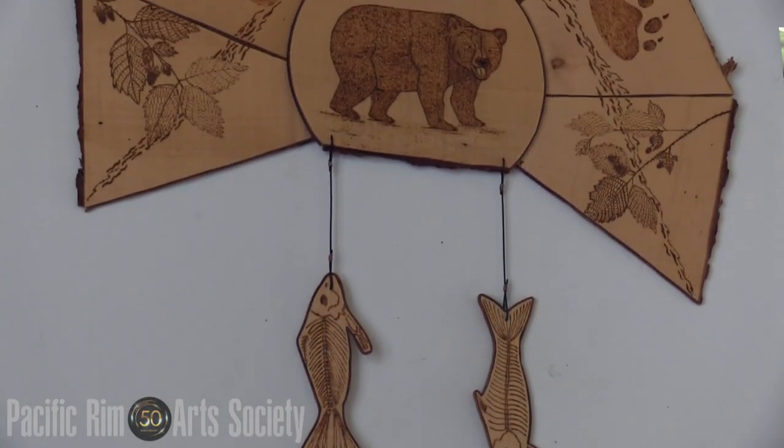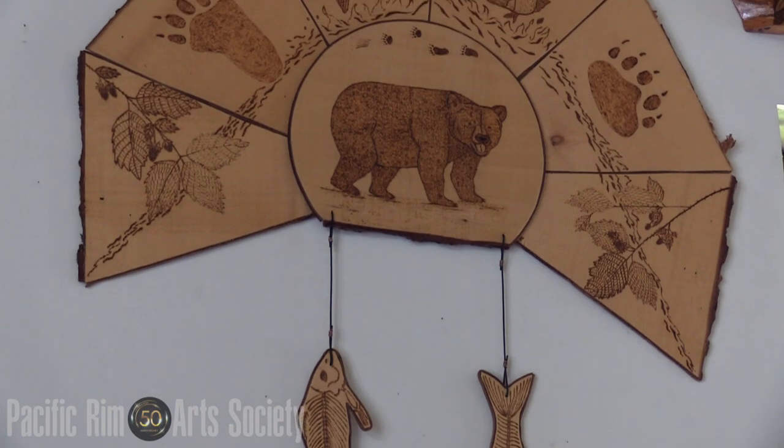I rarely ever pre-draw my design. I do pre-draw when I do the half and halves because I have to, because I'm trying to make them look exactly like the other half. With the designs on the conks and wood designs like the bear up there, I just start burning and end up burning the design into them.